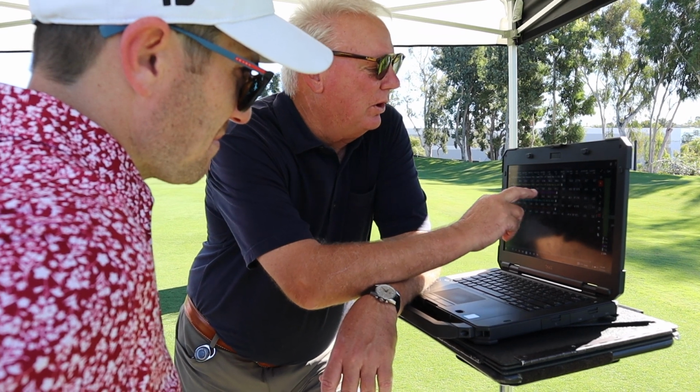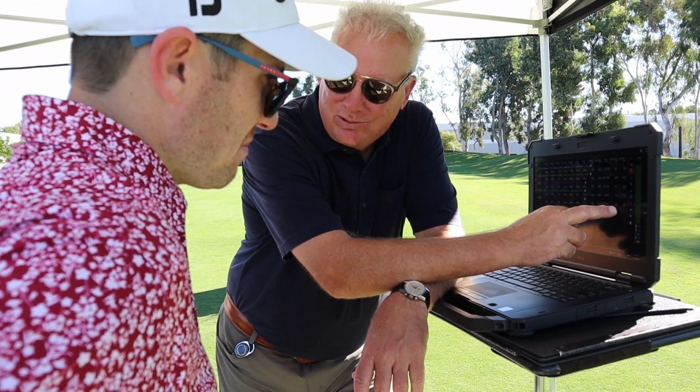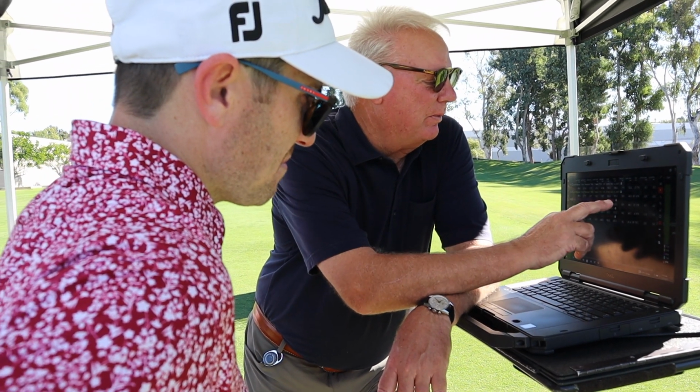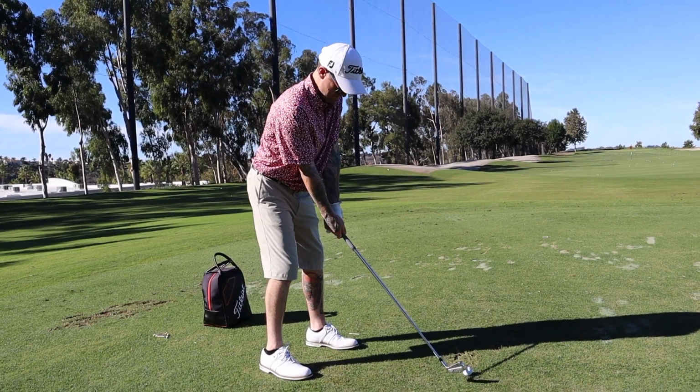Well, look where you were. You were at 1 degree down. 3. Much, much better. So your 5-iron went 183. 192. Yeah.